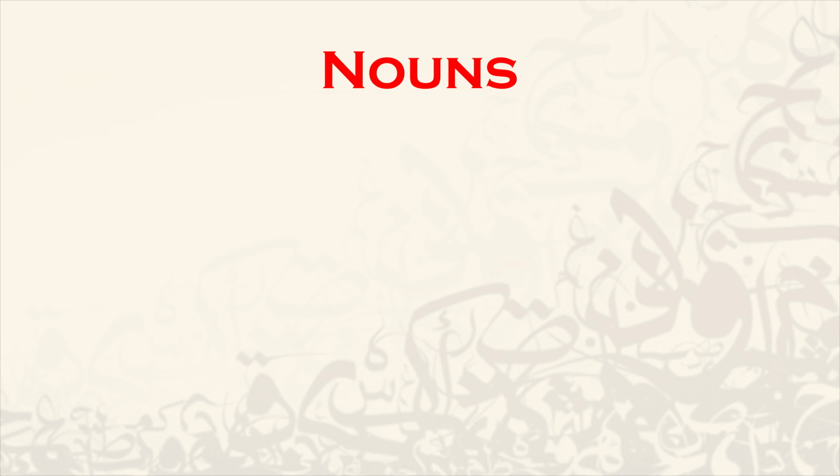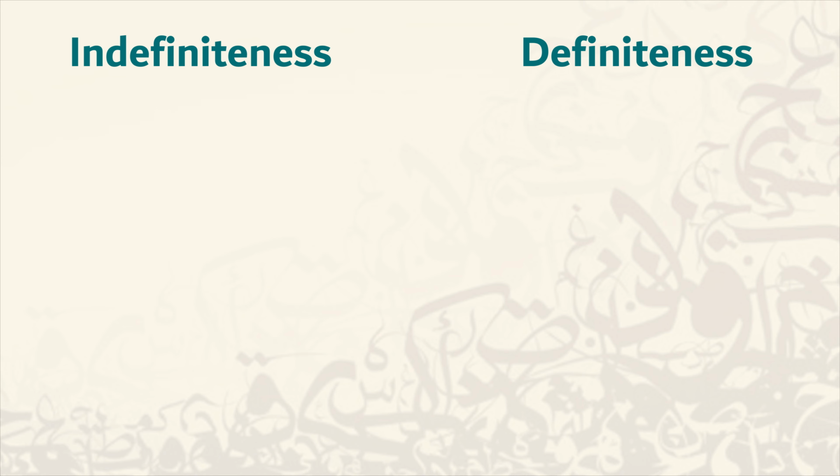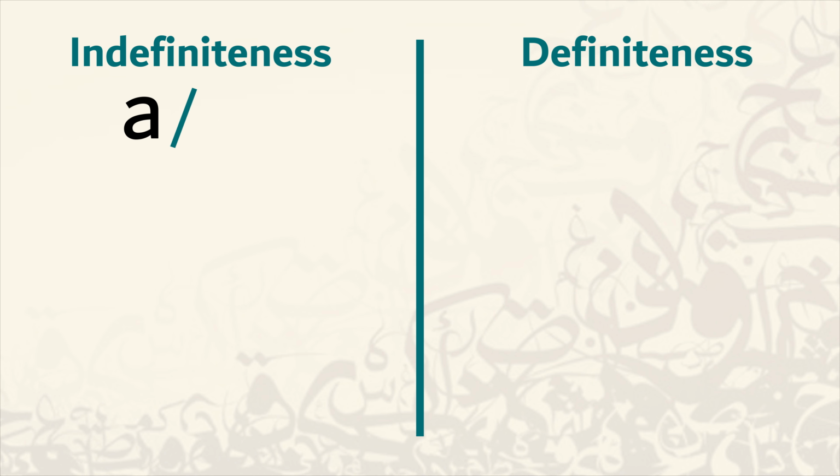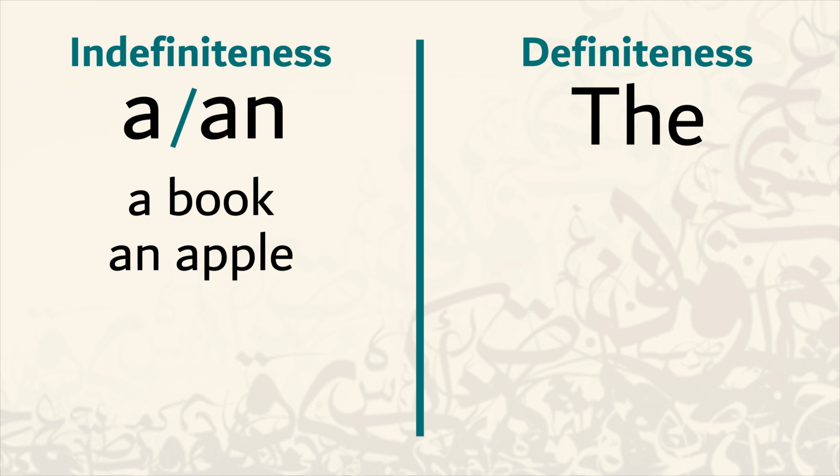Noun is the largest part of speech in Arabic, as we said in the previous lesson, because it covers a wide range of words and vocabularies. I want to talk about the first feature we have today, definiteness or indefiniteness. In English, we have the indefinite articles a or an, and the definite article the. Once we have an indefinite noun, we just add a or an before it, like a book, an apple.